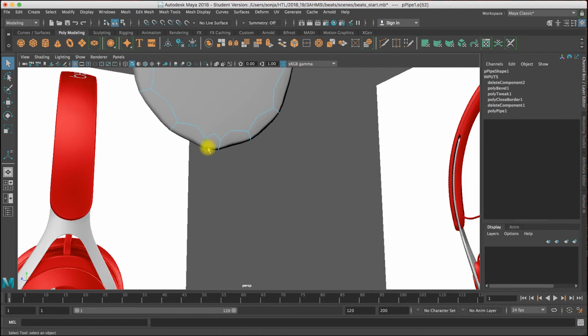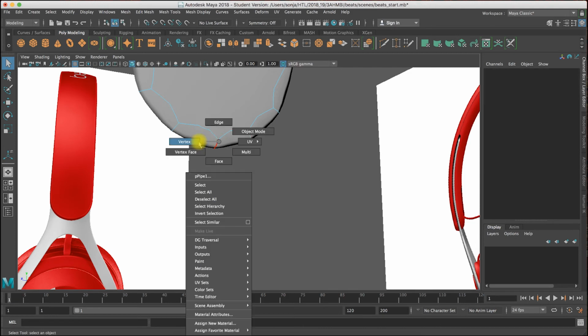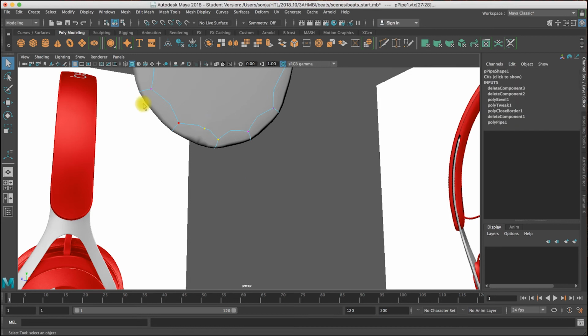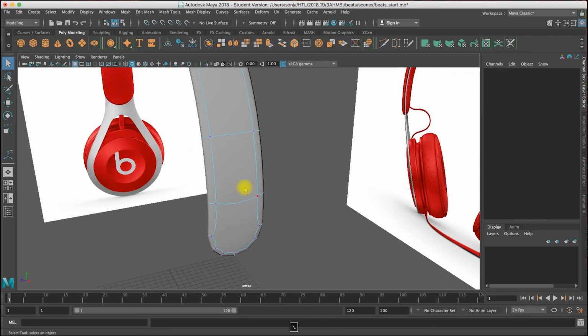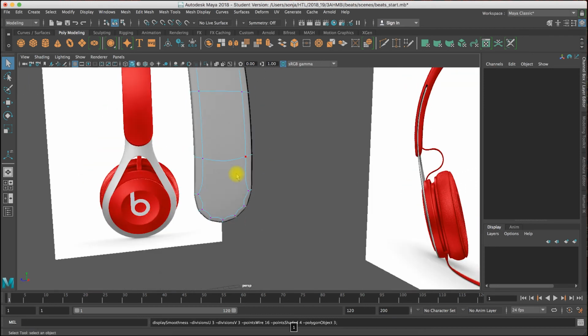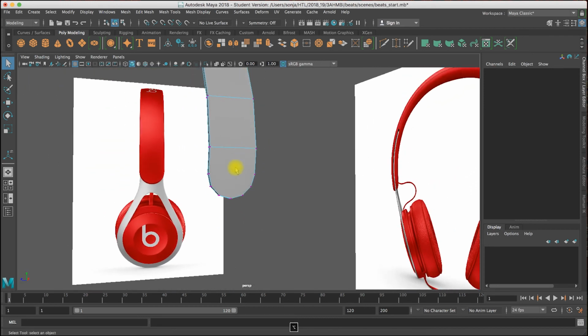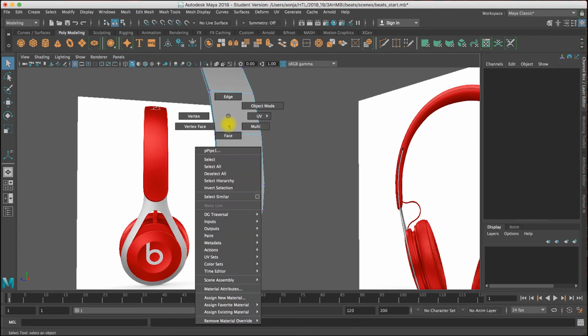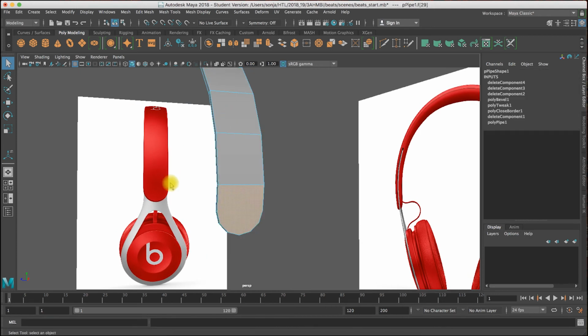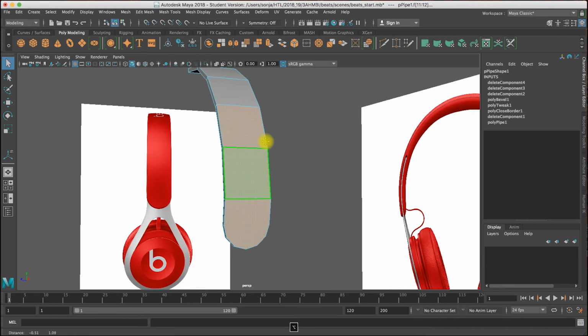Just select one of these doubled edges, then go to vertex, and there is a vertex left when you delete it, so also delete the vertex. So now you have a better geometry down here. Okay, and then you see here that there's a little offset, and we also will do this offset before we fix our polygon down here.